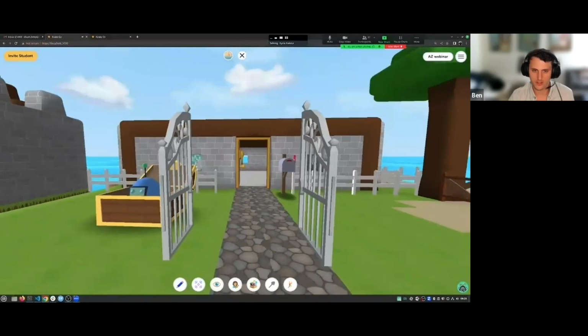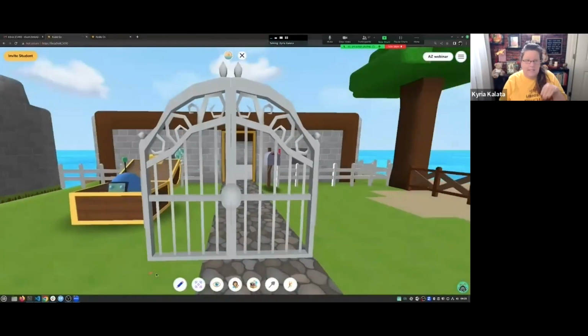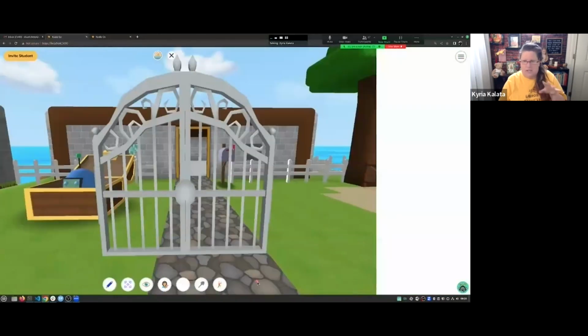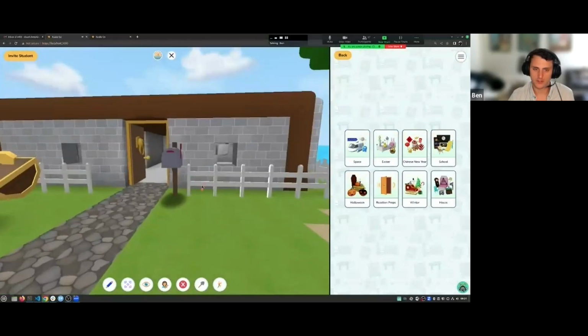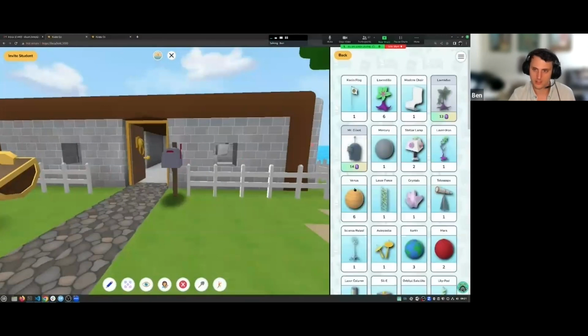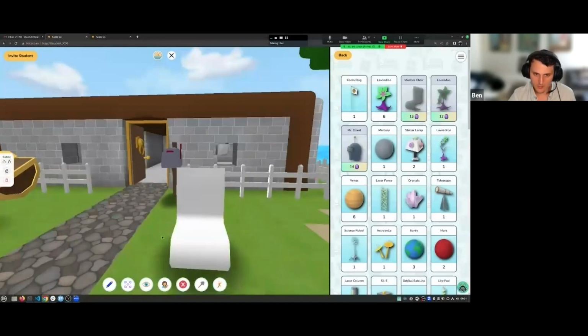Quick question on the kids. If they place the object, then it's not locked and they can do the drag and drop and turn around. Correct. Objects by default, when you place them, are not locked. What's going to be locked by default is the old objects that you've already placed. Let's say today, with the old playground, you already have objects. All those objects are going to be converted to locked objects. So old objects that you already have in your current playground are going to have to be unlocked by you for the student to move them. New objects that are placed starting from when this is released, like this chair, will be draggable by default.